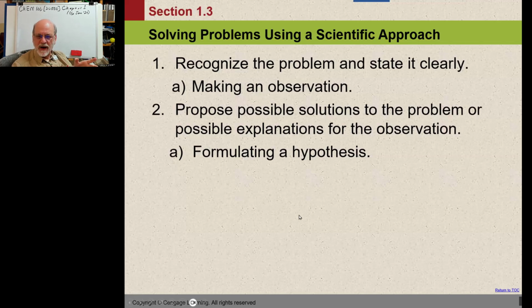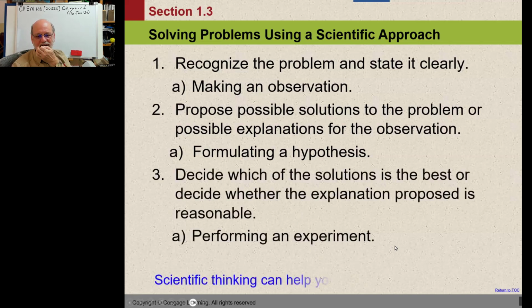So then once you've got your hypothesis, you want to devise a way to test your hypothesis. How would I know if my hypothesis were true? Right? You need a series of steps or a plan, a plan to investigate your hypothesis.